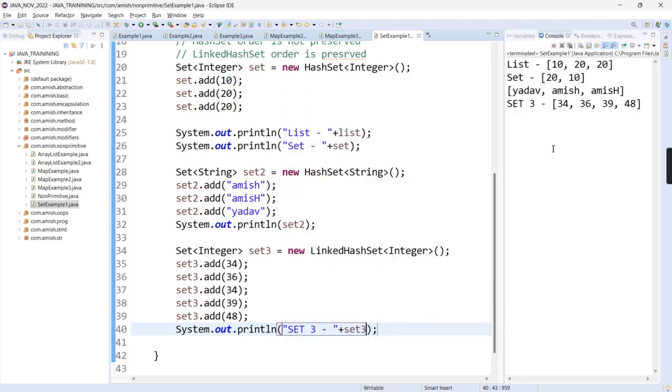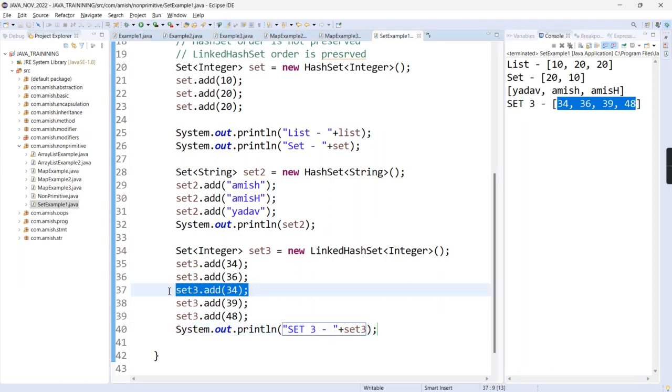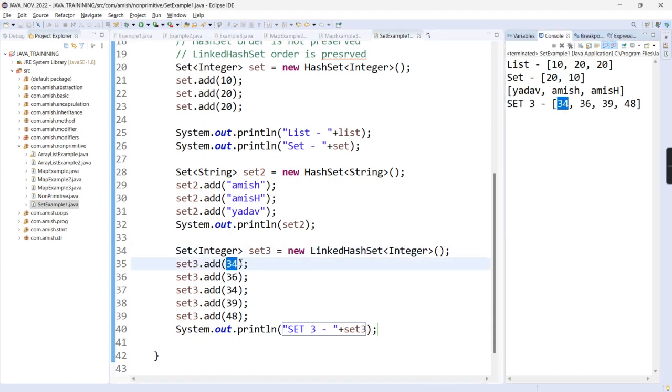If you see, we got 34, 36, 39, 48. We have added 34 two times, but it is a duplicate value, that's why it got removed from that set object. See the order: first we have 34, we got 34.